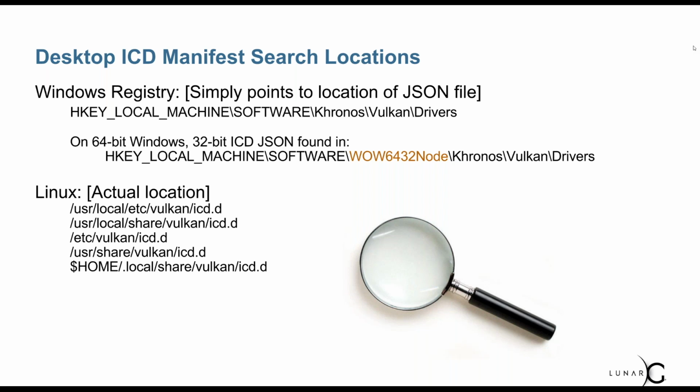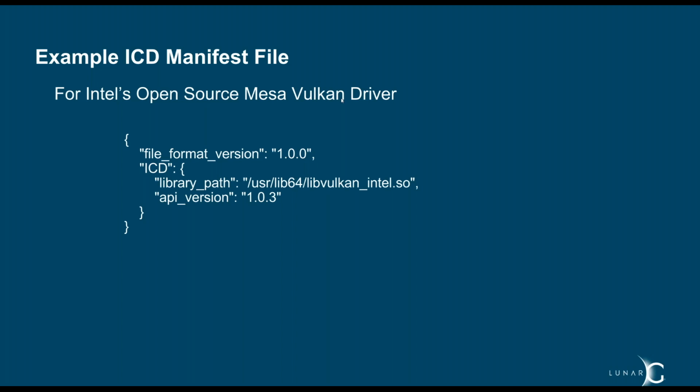And on Linux, on the other hand, the loader just searches certain file paths on your system. Each of these is aimed at being fairly consistent with the general design of the system. So this part is platform dependent. Like we mentioned earlier, manifest files do not exist on Android. So there's a Windows and a Linux way of doing this, but no Android method.